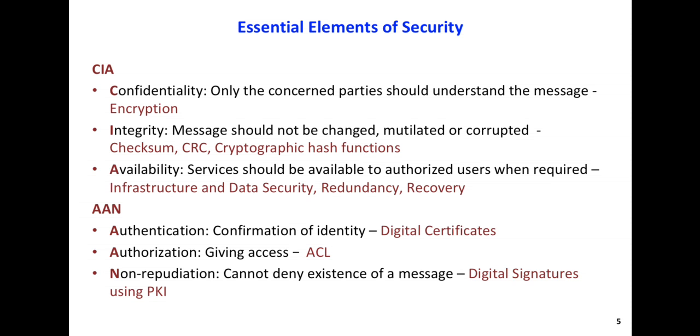Non-repudiation, that is denying, so preventing people from denying what they have done. So we have digital signatures using the public key infrastructure. We'll look at these things also, why they are required and how they are used. So these are the essential elements of security that you have to keep in mind.